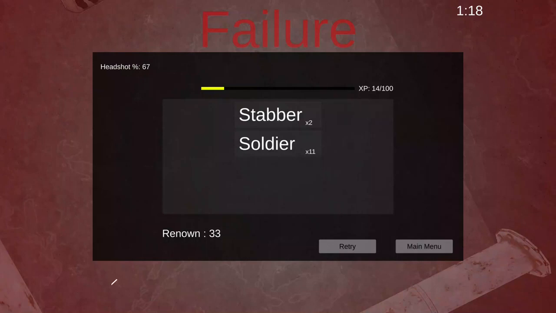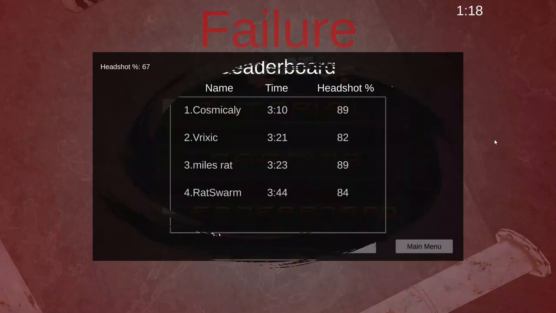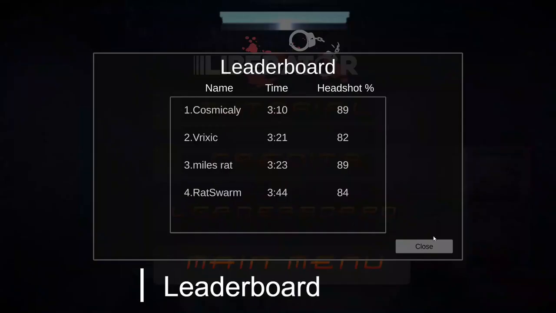A usage of the screen management system is the XP screen or the leaderboard screen, which are both implemented using the screen management system and by me. Altogether, this project was an amazing learning experience, as I learned a lot from the last 2 months. From working together as a team, learning source control with Git, creating certain gameplay mechanics, Unity just in general, and learning and executing the agile game development process. I can't wait to learn more about game development.